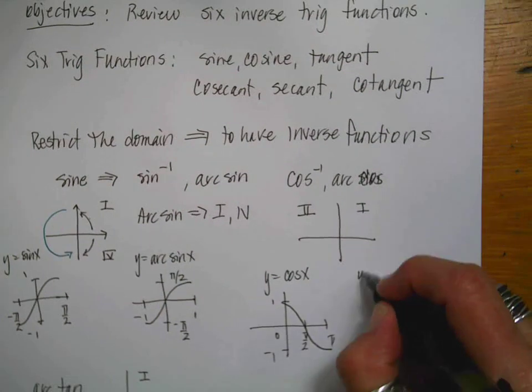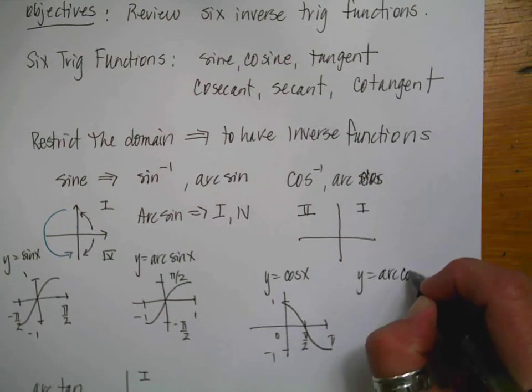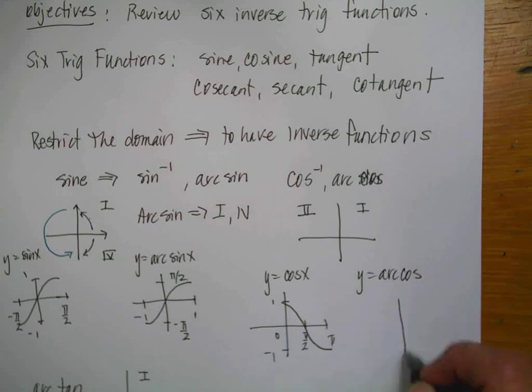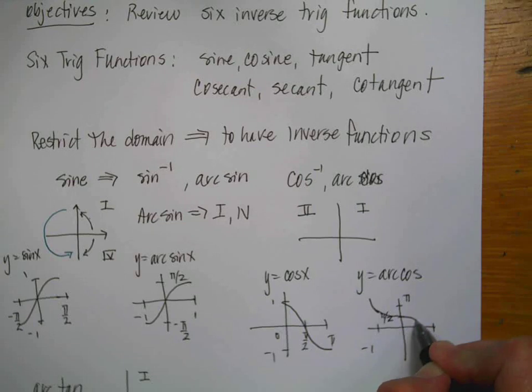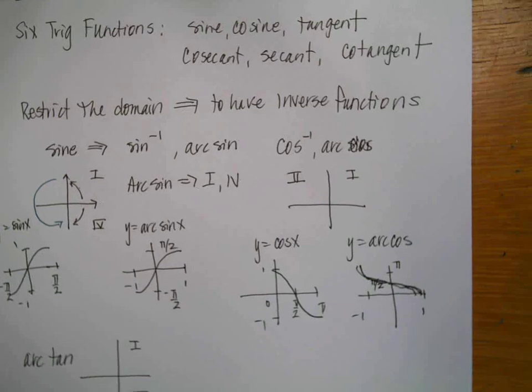And then if I graph y is equal to the arc cosine, and I restrict its domain to the first and second quadrants, so this is a negative 1, this is 1, and then this is going to be pi, and then that's going to be pi over 2, then it's going to cross at pi over 2 and go down to 1. Boy, I'm really not batting 1,000 on the graphs this morning. Okay, so that would be the graph of our cosine.